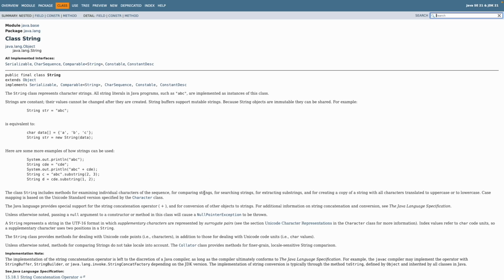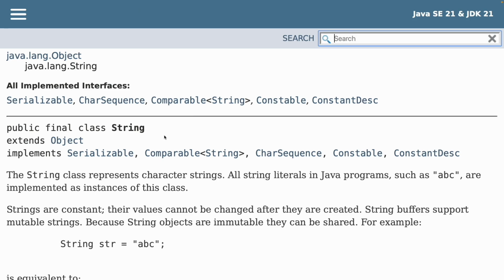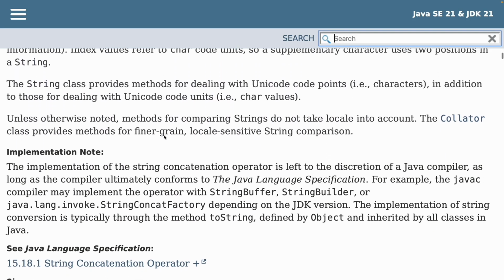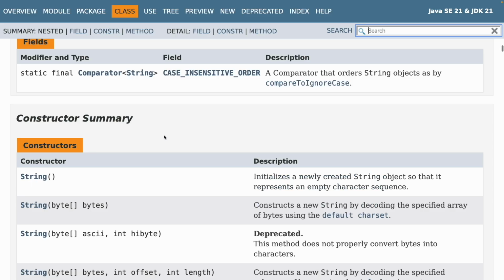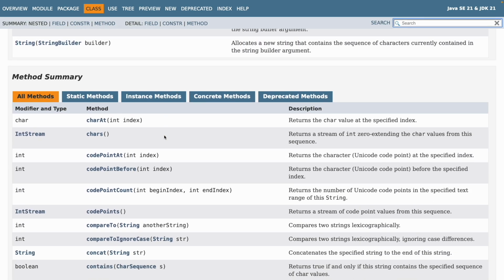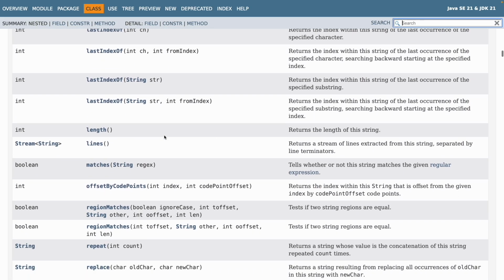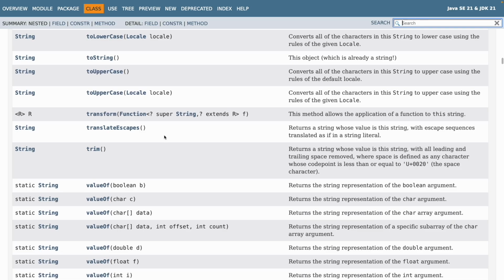Let's check out some Java documentation. This is also irrelevant. Java has a ton of methods for strings. So we're going to implement a very small subset of them.